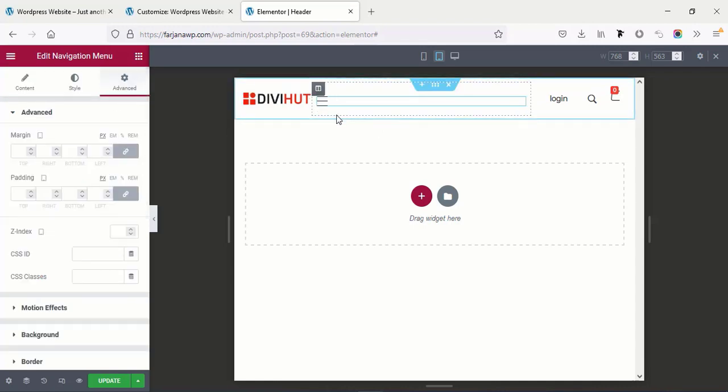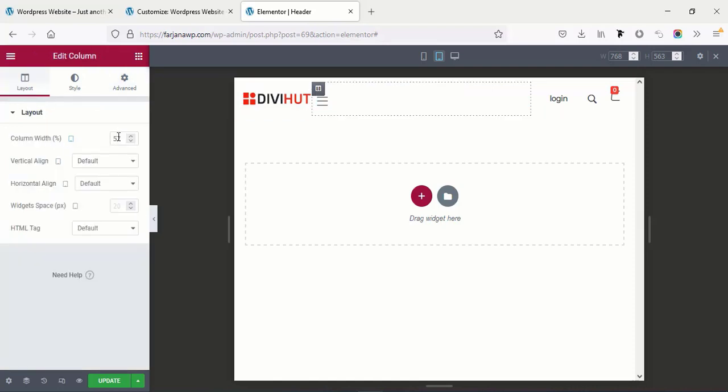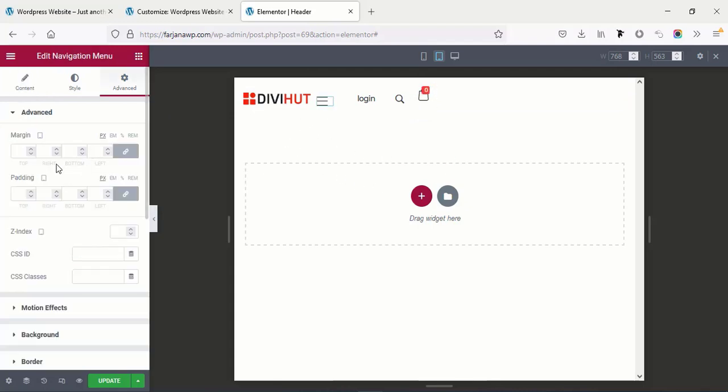And here we can decrease the icon size for tablet view, so going to edit column, and from here column width we can make it 10%, or we can also decrease it like that. And also for this one here we can increase the size for font, so going to layout, and from here we can make it 6%. And here we can also increase this column size, so these icons will be on the right.